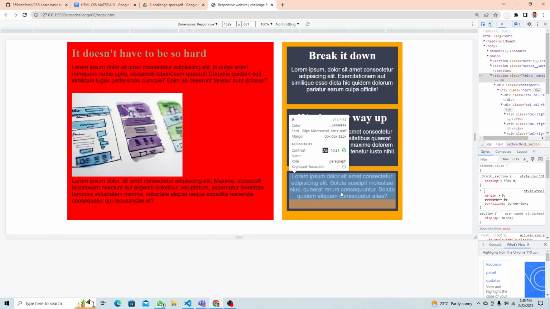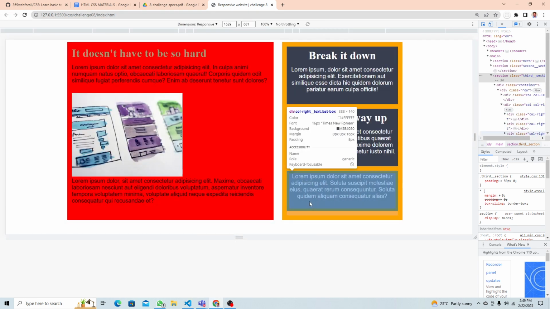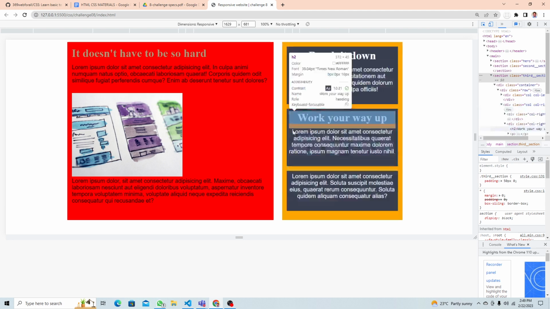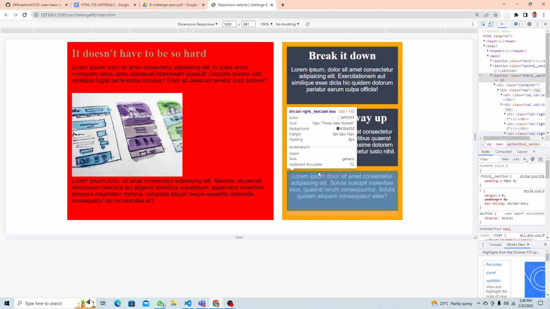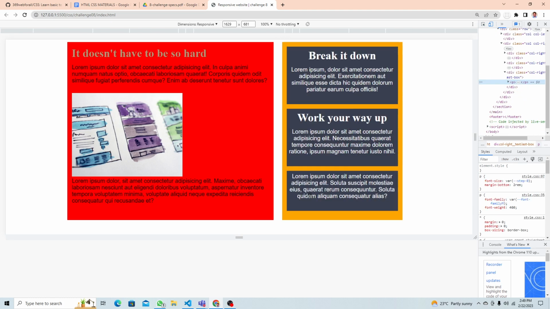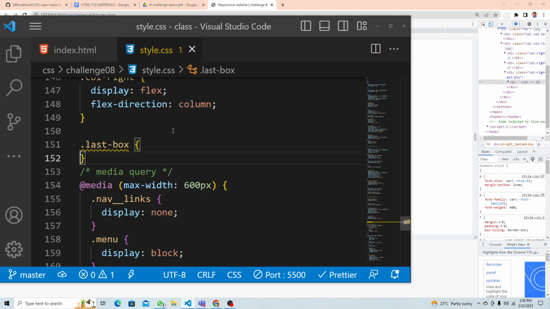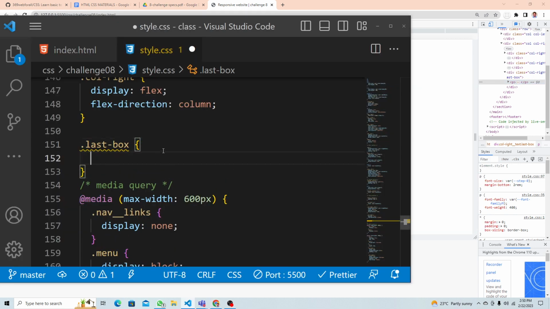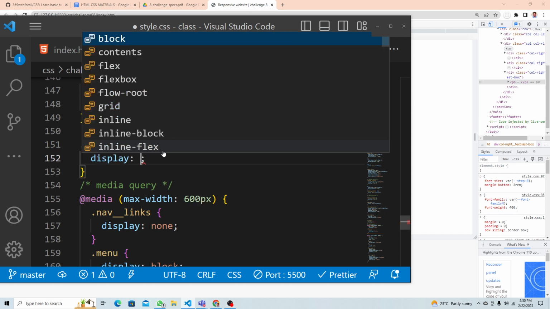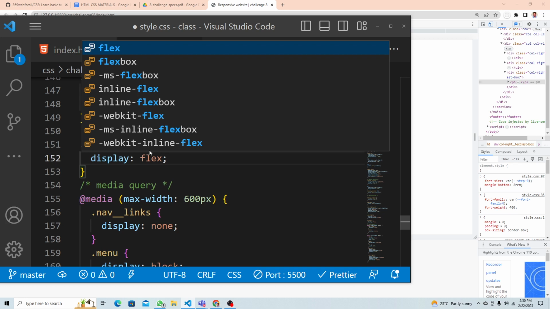But you see, I just want to move this text and bring it to the bottom of this box. Even if you put a margin or padding on the top, that is not a good idea. Basically, we have to move this one, and we can do that with flexbox, it should work. If I just put display flex here, let's try display flex.